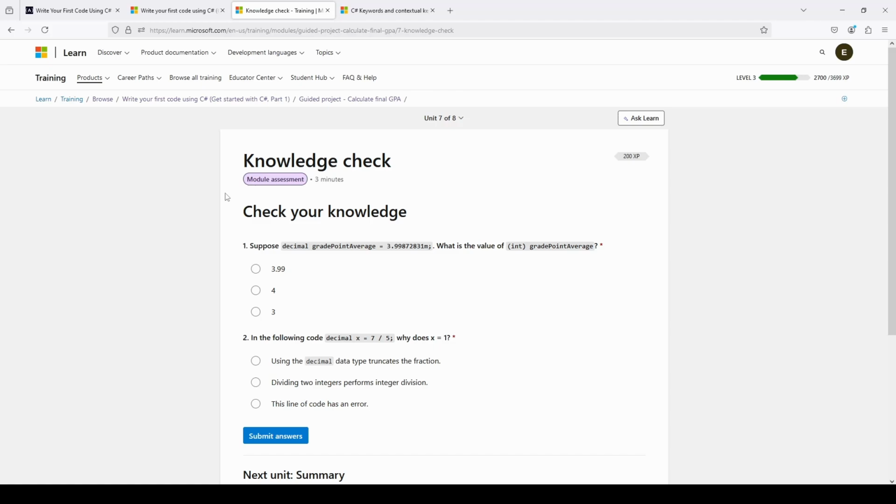Check your knowledge. Suppose decimal grade point average is 3.99 and so on. What's the value of an int? Casting to int is 3. Okay. And then decimal.